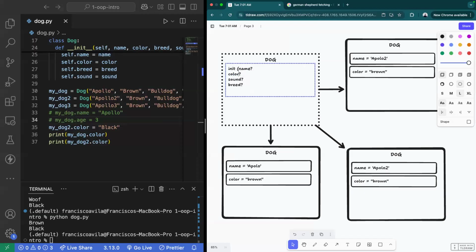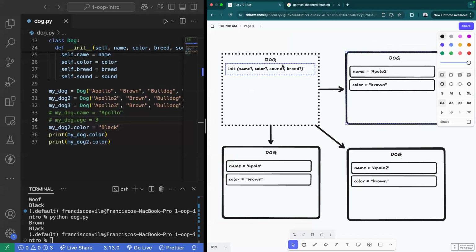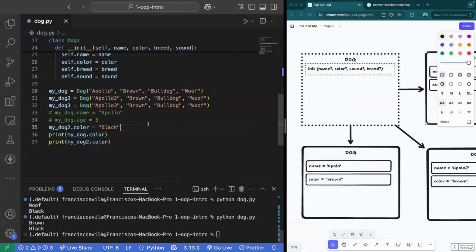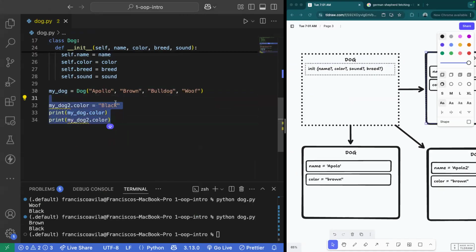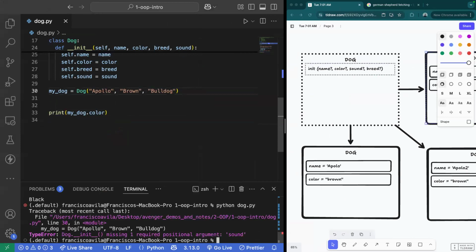All right, and I see a hand up. Go ahead, Michael. What happens if a value isn't assigned to one of the init method's parameters? Yeah, let's talk about that here. So now that I've declared an init method, and I'm telling it, hey, in order to effectively create an instance of this class, I need you to have the following arguments being assigned. Well, what happens if one of them's missing? Let's say I'm missing wolf, which is our very last one. If I go to try to create a class now, I get an error. And it's telling me, hey, I'm missing one required positional argument, and that positional argument is sound.